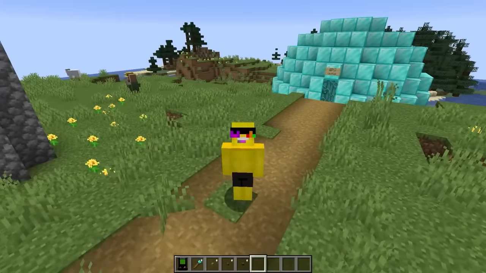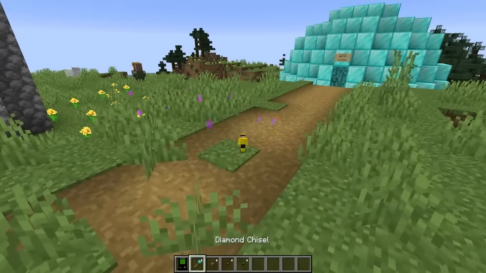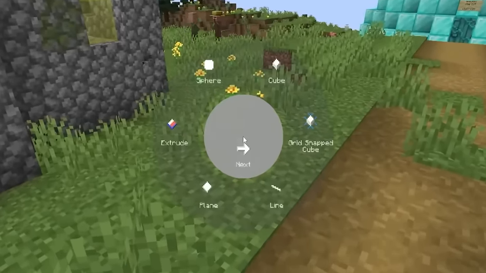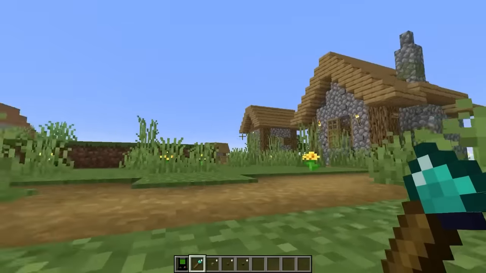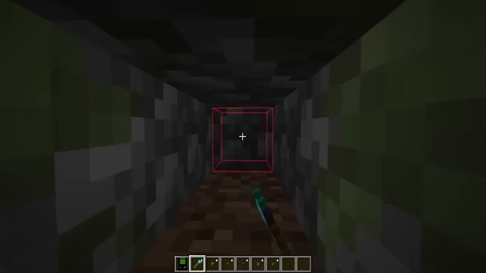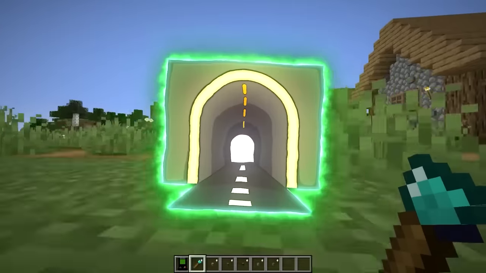Okay, goats. For this round, I've got the ultimate game plan. Check this out. I'm gonna shrink myself down. Then I'm gonna take my diamond chisel. Open that menu up. Go to the cubes. Select large. Then go to the grid snapped cube and make it half size. Now everywhere I go, I can carve out tunnels. Melon's never gonna be able to catch me. I'm gonna evade him at every turn by making tiny little sewer tunnels.